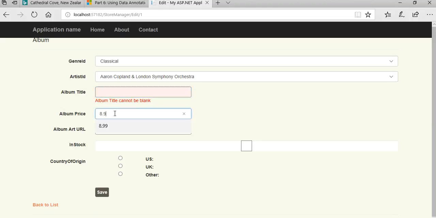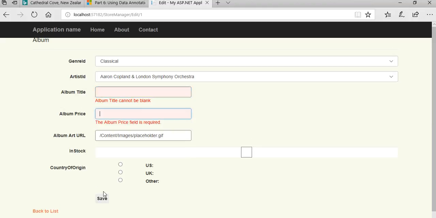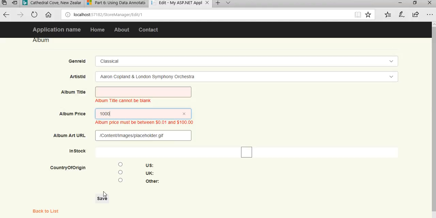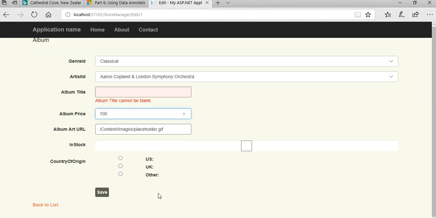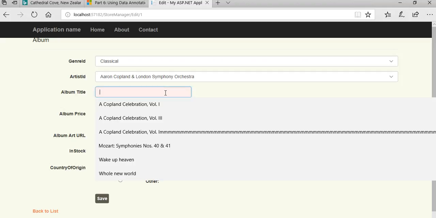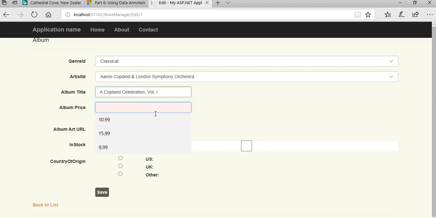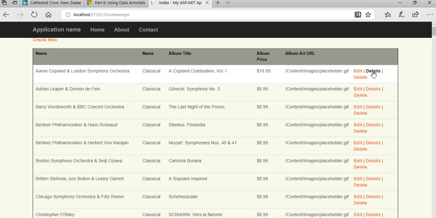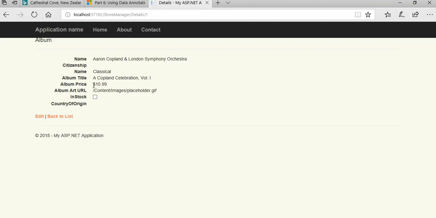Let's leave this one blank. Dollar sign is in the details when it's not in edit mode.